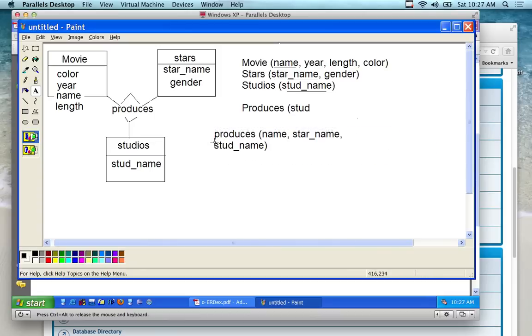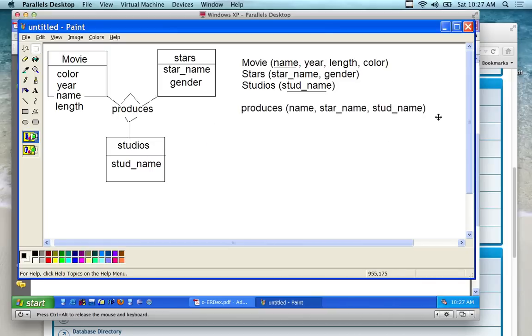Whoops. Yeah. Hold on a second. Let me make this look a little bit better. There we go. Put it right here. And then now I've realized name, that doesn't make any sense. So then I can come back and go, that probably should have been movie name.